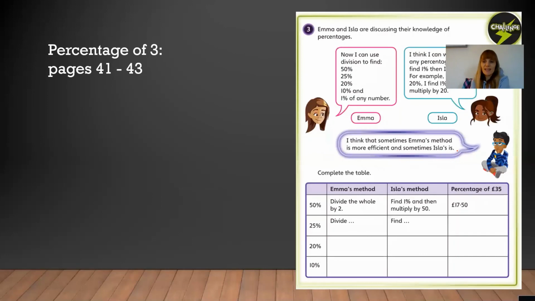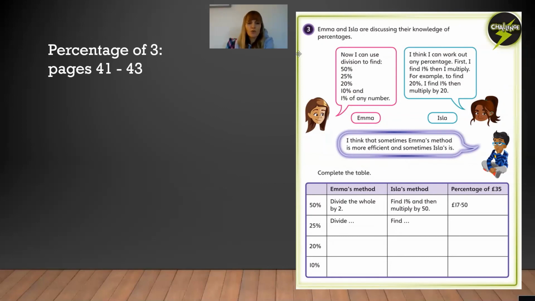Okay, so today's work then, you are going to be working on part 3 of percentages, which is on pages 41 to 43. I'm going to be sending in your dojo message on your portfolio, telling you if you were in my group for maths, which questions I really want you to focus on. But obviously, if you're really happy and you want to do the whole thing, that's absolutely fine. Any questions, get in touch. The challenge is here if you would like to do some more once you've finished your books, and I'll see you again tomorrow.